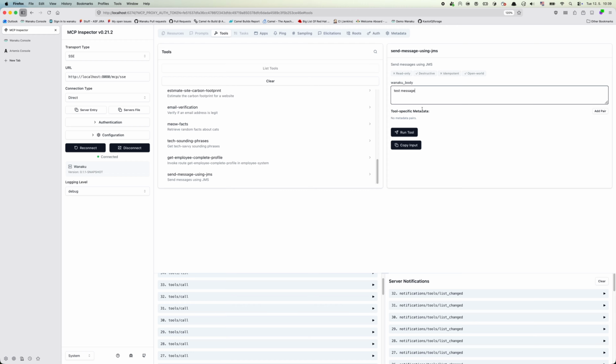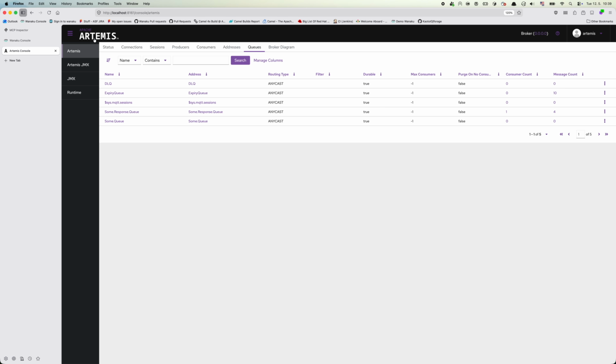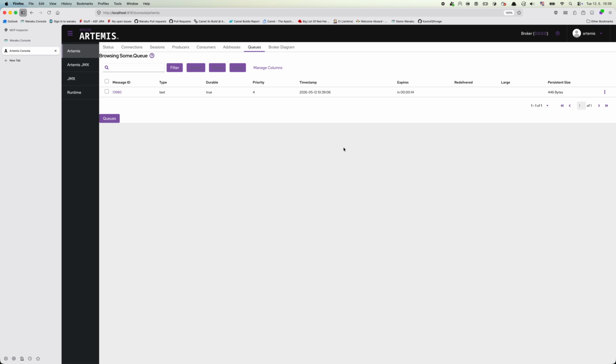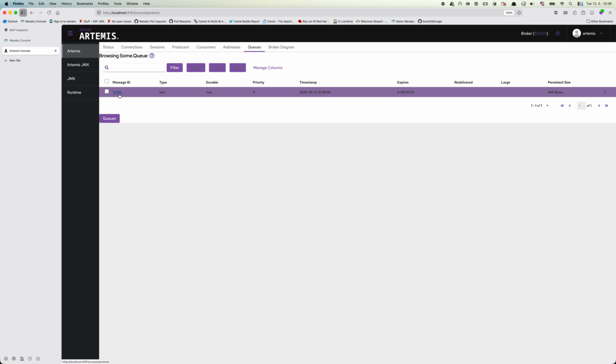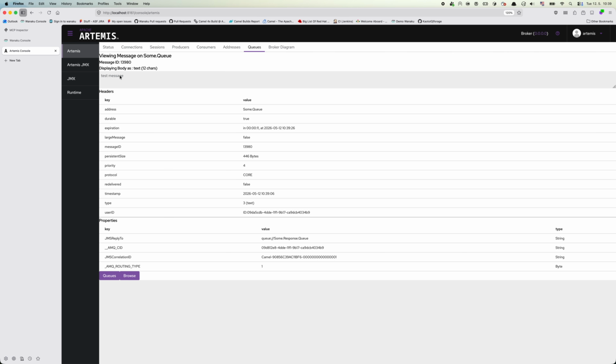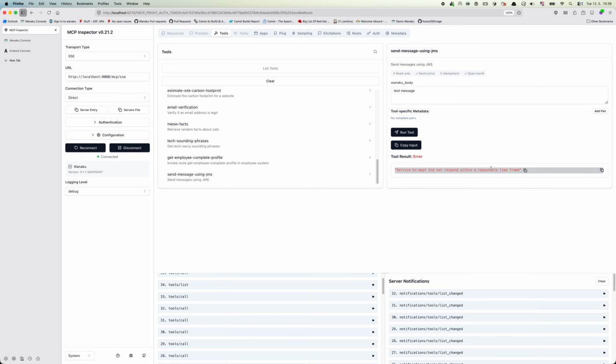In this case, nothing is going to happen. There will be a timeout error because I don't have a backend running there. But if we go to the Artemis console and check the message, we can see that the message is there. And if there was a backend handling this and sending replies to the response message, we would have that there.